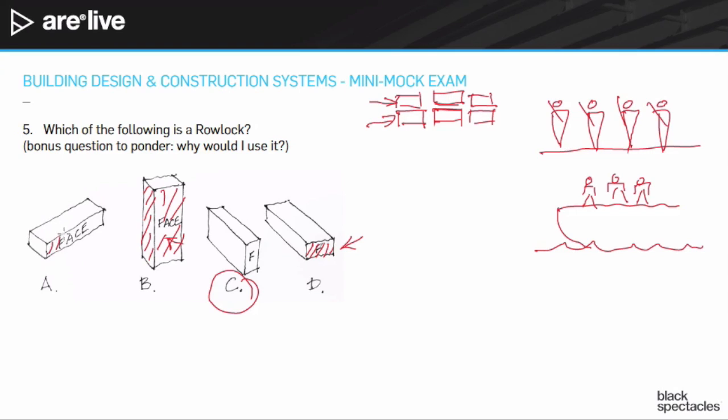These thin faces are the ones that you're almost always shooting for showing. Well, that still works with that Rowlock. That's still the elements that can be expressed, and so that's why it's used. So, okay, where would be a good example of using it? Let's see. How about here's a window. There's a couple different ways you might use it. So there's a windowsill. There's my inner wall, and then here's a bunch of bricks.